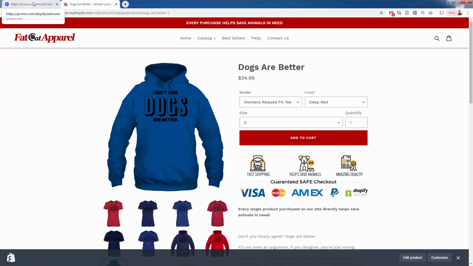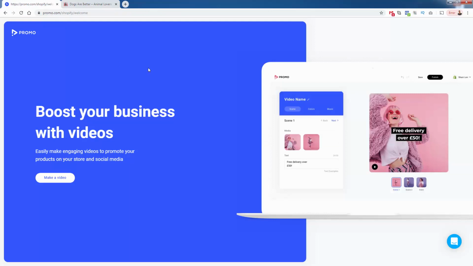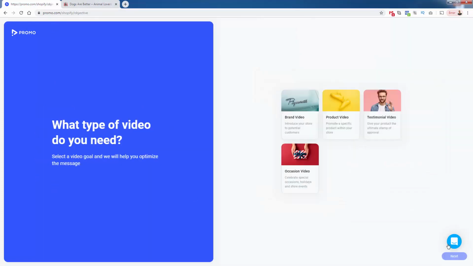I'm going to show you just how easy this is, and again, this could work with any store: drop shipping, AliExpress, print on demand, custom products, personalized products, it doesn't matter. We're literally just going to go right through here. You see that we're in the welcome page. This happens after you install the app. Of course, we're going to click make a video. We can get support at any time. See these different types of videos too.